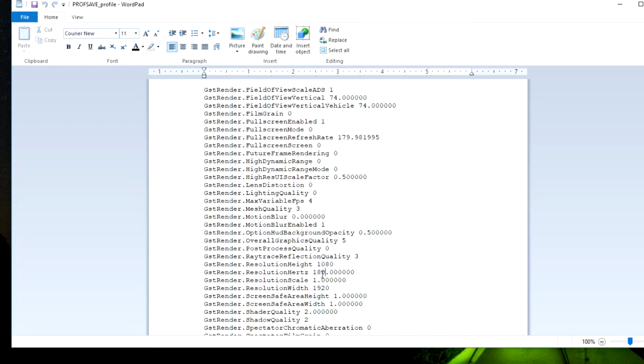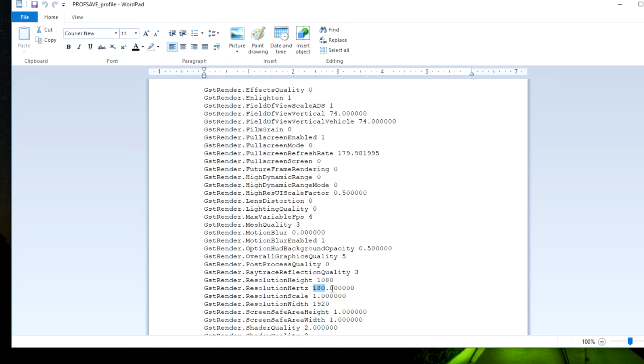This is basically your control panel, the main loading screen, the main menu screen. So instead of having 60 frames per second at your main menu screen, you can have it run at your maximum screen hertz. It does get a little bit wonky. I did notice that even at the loading screen and the main menus, the hertz does not stay constant. It actually fluctuates. But I changed it specifically from 60 to 180 because my monitor can do 180 hertz. So I showed you that.